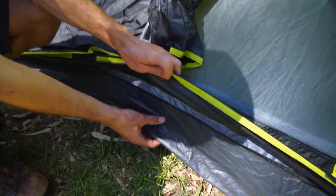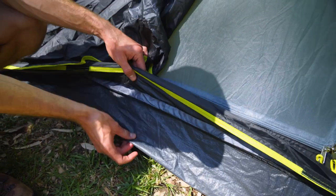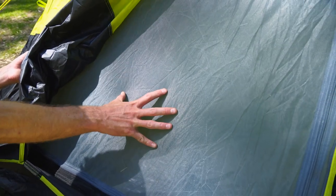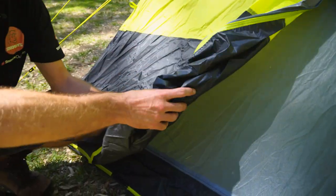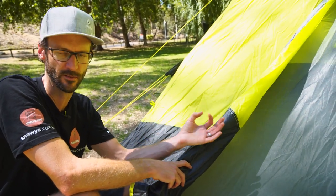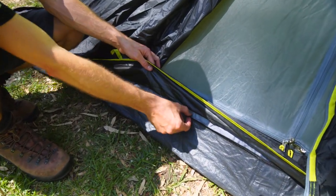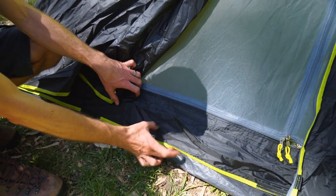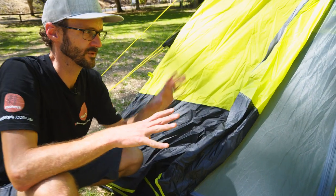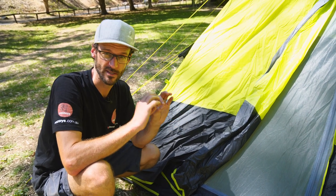At the base of the tent is a polyethylene floor, a tarp-style floor. This gives plenty of durability and lots of waterproof properties — it is a completely waterproof barrier. The doors and those little panels in the windows are insect-proof mesh. Now, it is a single skin tent. This door section is the only point where there are two layers of tent, with a mesh panel on the inside and a fabric panel on the outside. It comes down to a skirt that runs over the top of the join at the floor to make sure water runs over and away from the joint so you don't get any seepage. Being a single skin tent, it's really important that you use as much ventilation as you can so you don't get condensation inside. The benefit is that it packs up nice and small and sets up really easily.